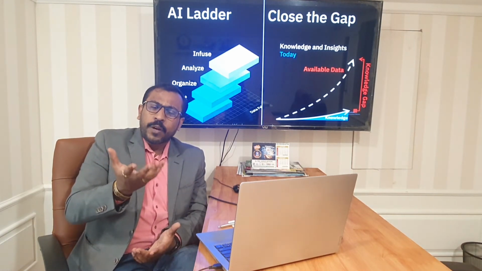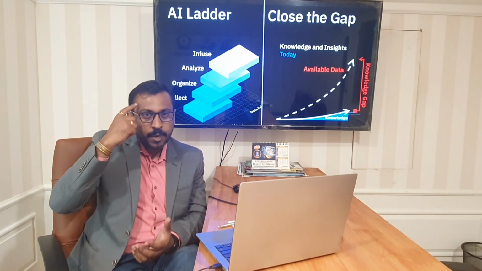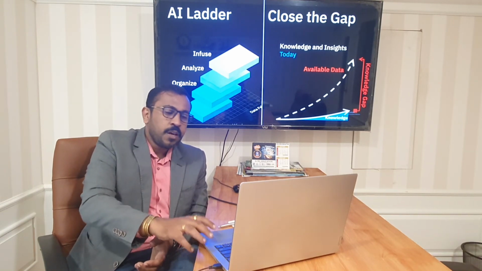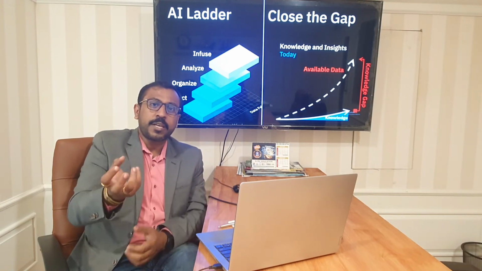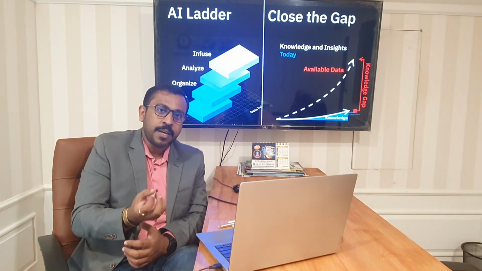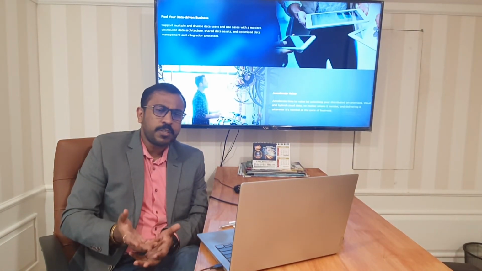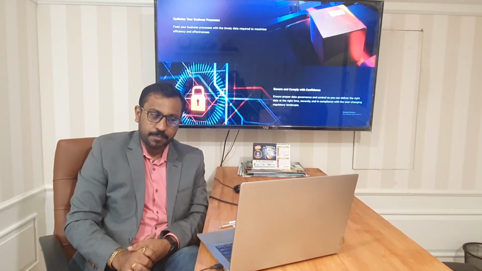Now, why do we need so much data? Because we are not dealing with all that data with our small brains, rather we are using AI, artificial intelligence, for it. So when AI is there, we need to clearly collect data, we need to organize it, analyze it, infuse and integrate it so that businesses can take meaningful decisions. Now, hundreds of benefits are there. Still, I would say a few of them. It fuels your business, it accelerates the value that you give to your customers, it empowers you with timely data, real-time data, it saves a lot of money and time.